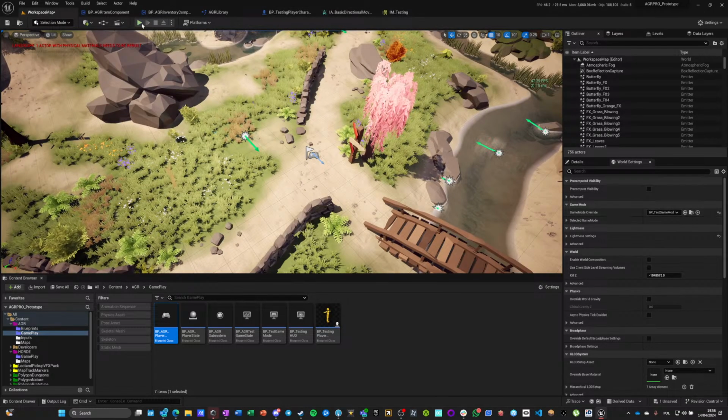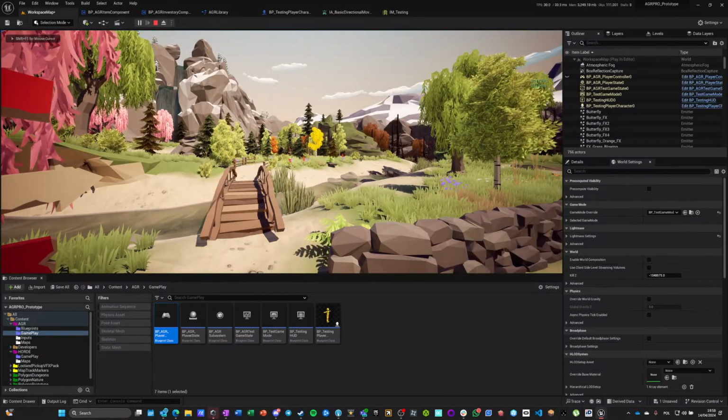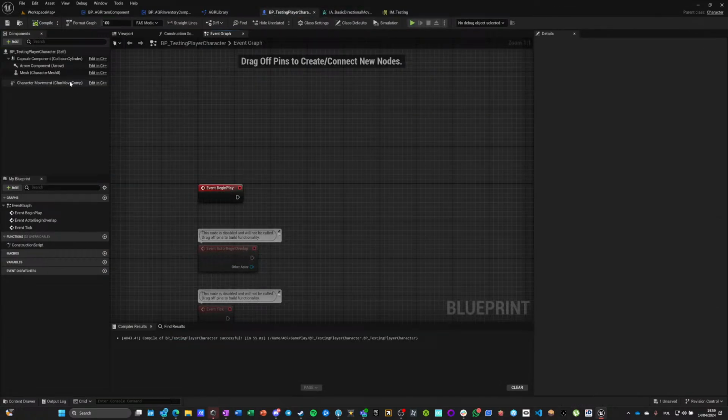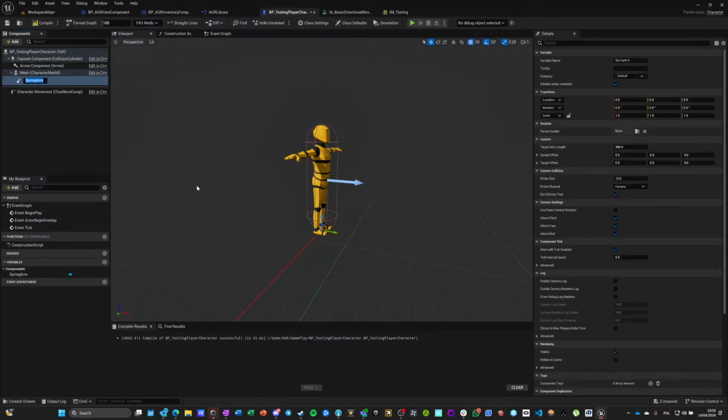This is the game mode. So let's see. We just hit play and I forgot to add the camera. That's bad. Okay. Yeah, spring arm. Awesome. Cool story, added to mesh root.